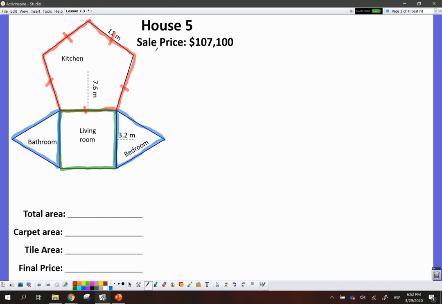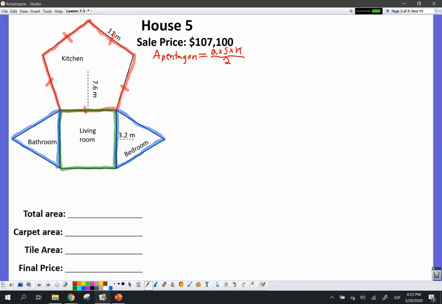So I'm going to start with the pentagon. I'm going to put A for area, pentagon. And I need to remember my formula for the area of a pentagon. If you don't remember, we have that cheat sheet in our Google Classroom. You can also go back to the videos and get the formulas from there. But the area for a regular pentagon is the apothem times side length times the number of sides, A times S times N, divided by 2.